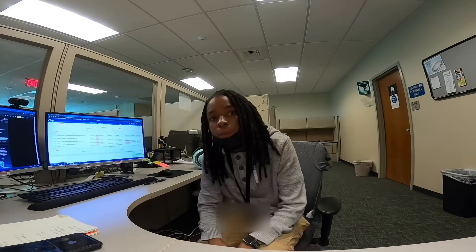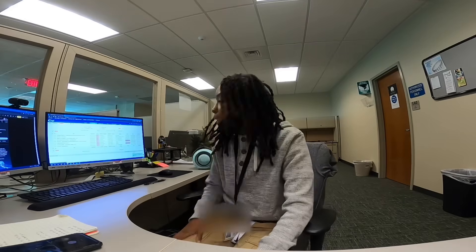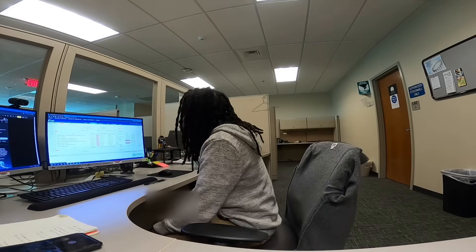These are the Optiplex 580s and GX models — the big ones you saw in the corner. Those are the old ones we replaced, swapping them out for the smaller new ones, because Windows 7 is obsolete and these come with Windows 10. When it comes to setting up new users, we get a new user form — let me find it — we'll get a ticket saying it's a new user.